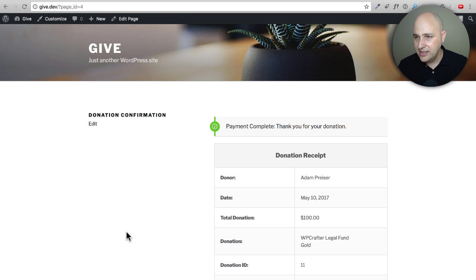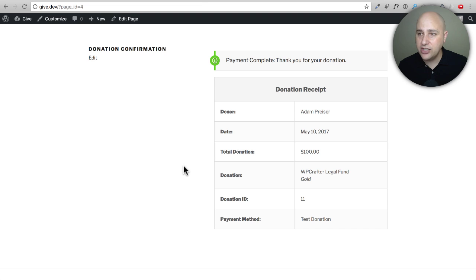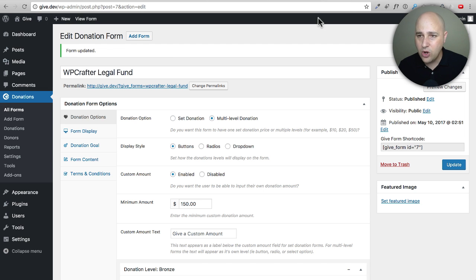It looks like it's taking my donation, pops me over to that page it created for the thank you page, and it's showing me my information right there. Donor, date, total donation. See how easy this is, guys? I mean, I'm just doing this in real time. I'm not sitting here reading documentation for 5 hours to figure out how to do something, and that's because it's so well thought out. So I'm hearing dings. I think I must have received an email.